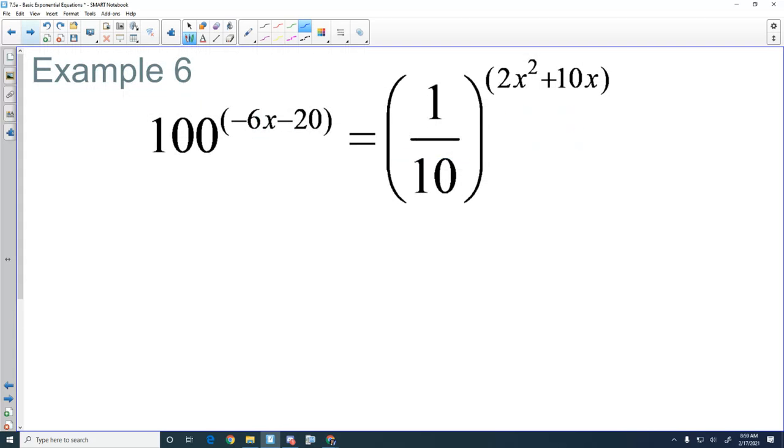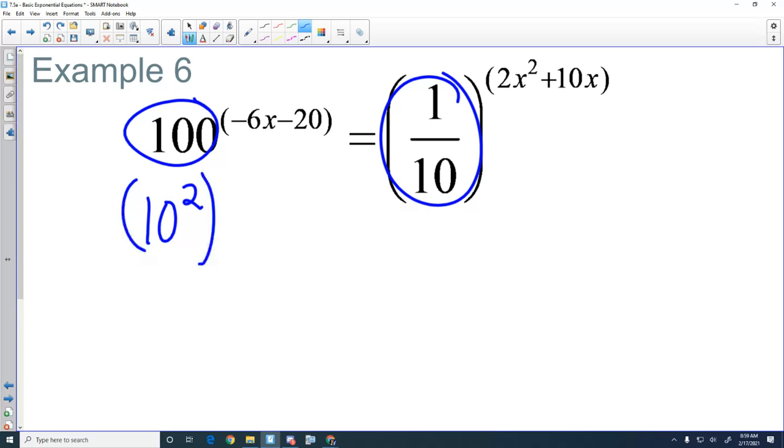All right, here's where things are going to get a little tricky. I know, scary, right? If I'm looking at my bases, I have 100 and a 1/10. What would the common base be? 10. I can write this as 10 squared. How can I write 1/10 as 10 to some exponent? Negative exponents. Remember how negative exponents flip the fraction? So I'd write this as 10 to the negative 1, because that would flip it into the denominator. You're going to see problems like this on your homework tonight, okay? Then you just multiply them with the other exponents, set those exponents equal, and solve.